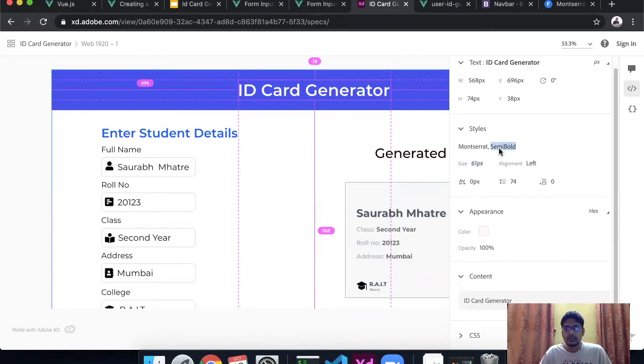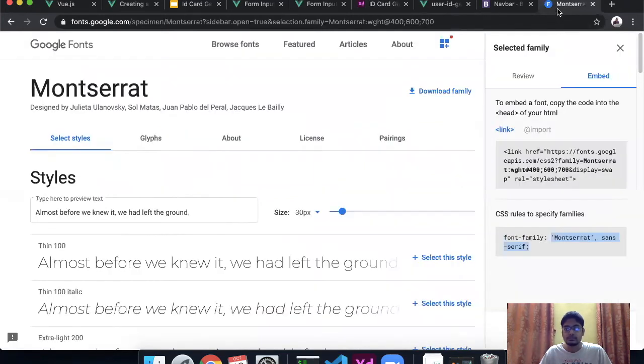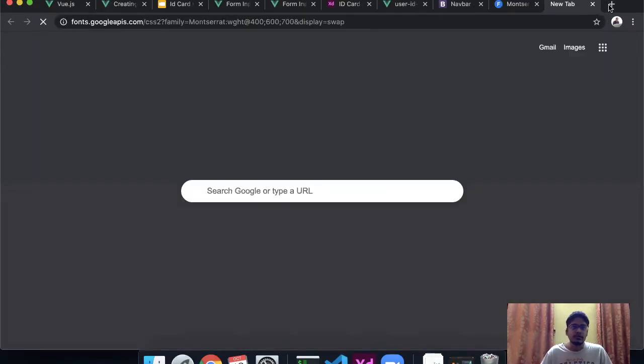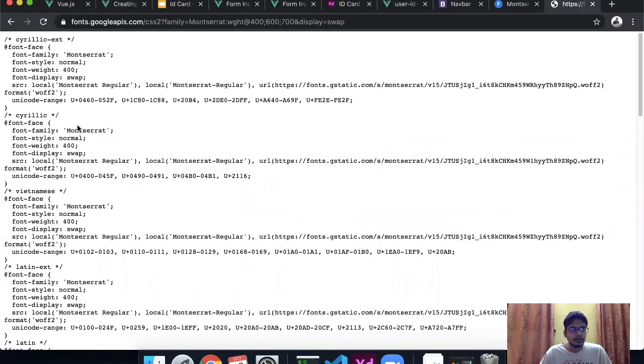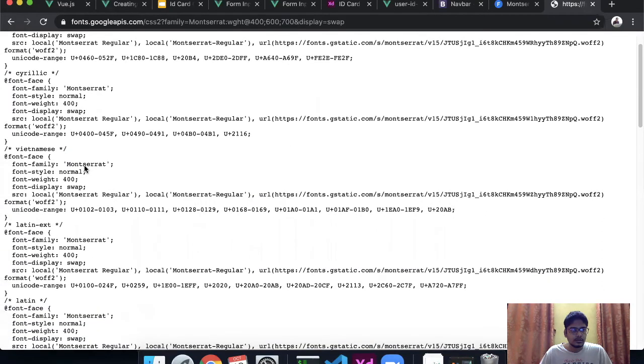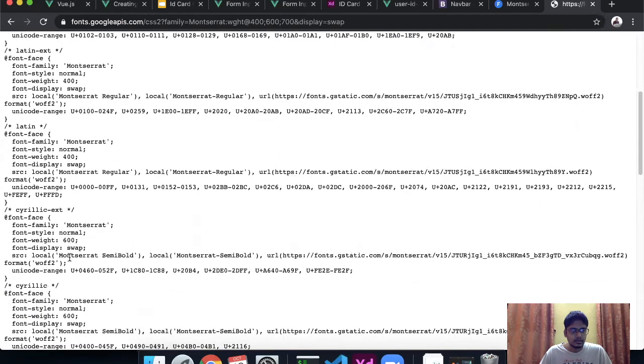Okay. And this was semi-bold. So let me just check this font size. Okay, we have to use font family and font weights.